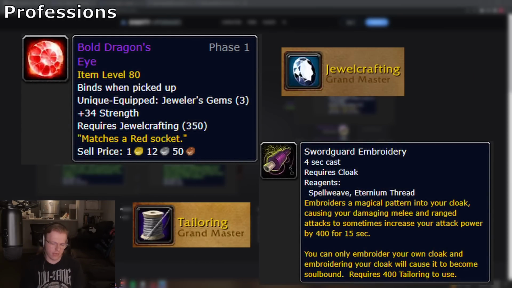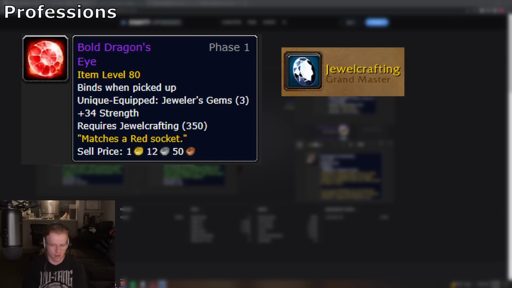So for the early game or the first couple phases, jewel crafting is definitely going to be the better option, as its static strength combined with the benefit of Kings and your talent tree strength modifiers. You're going to be gaining a significant amount of AP over not having these Dragon's Eyes equipped.